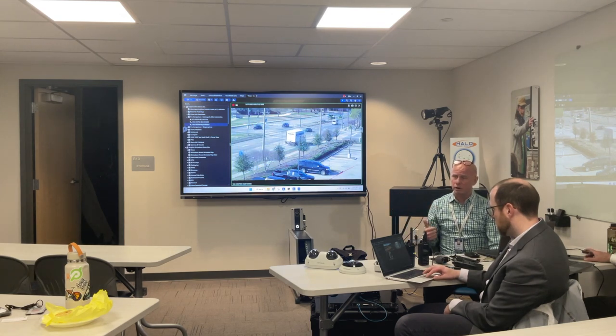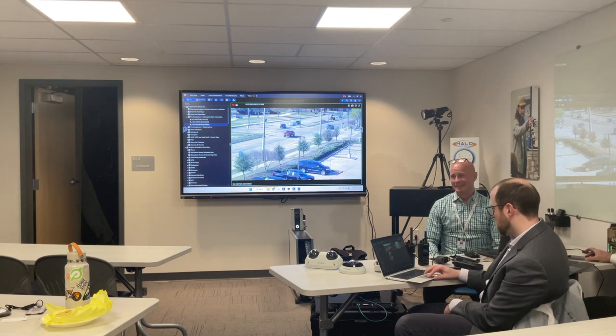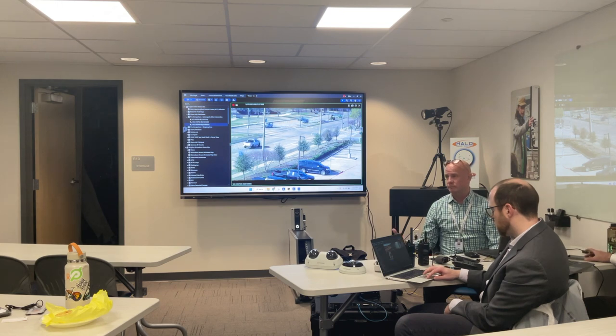So if it's a car, bus, bicycle, truck, it's going to be able to tell you it's a vehicle. If it's a person, we're going to certainly tell you about it, because that's where all the security events originate from, right? It's people. So that's exactly what we're looking for. We're trying to avoid giving you alerts on, you know, deer or elk or cows. We're trying to bring you the best information so that you have the confidence to know that I got this alert, it means something, right?